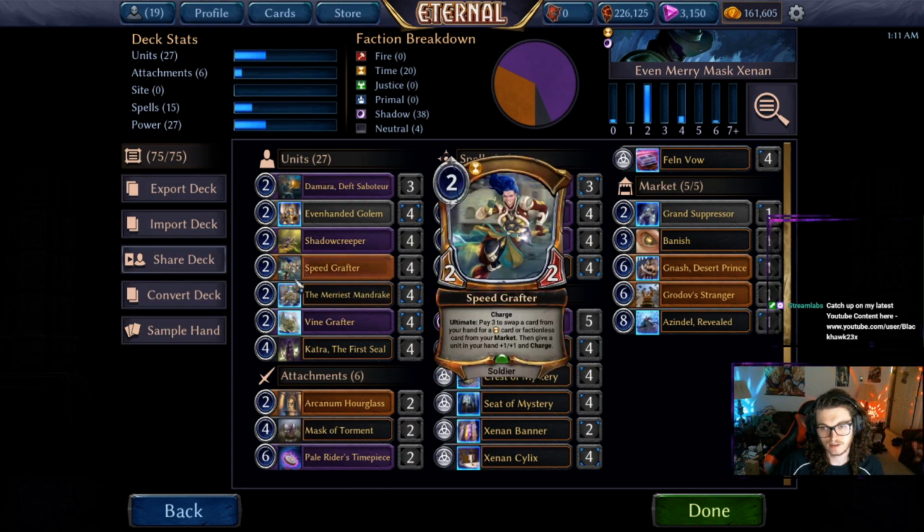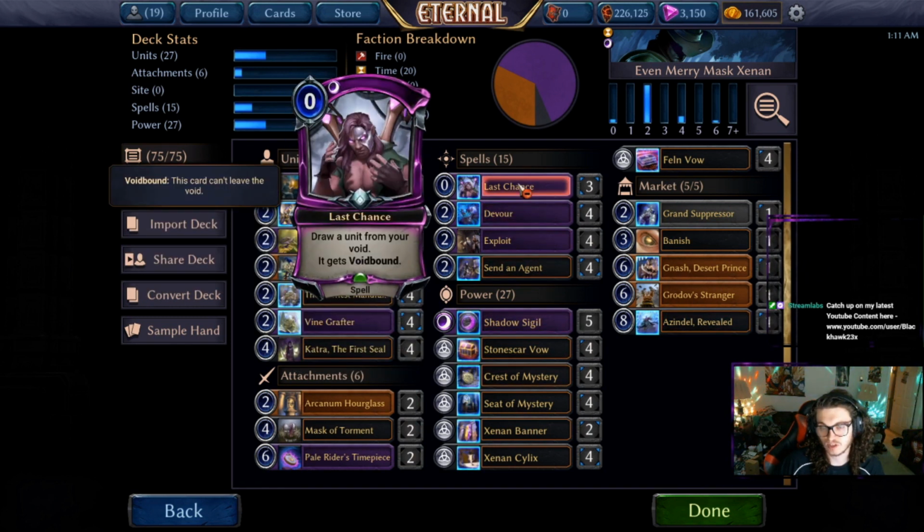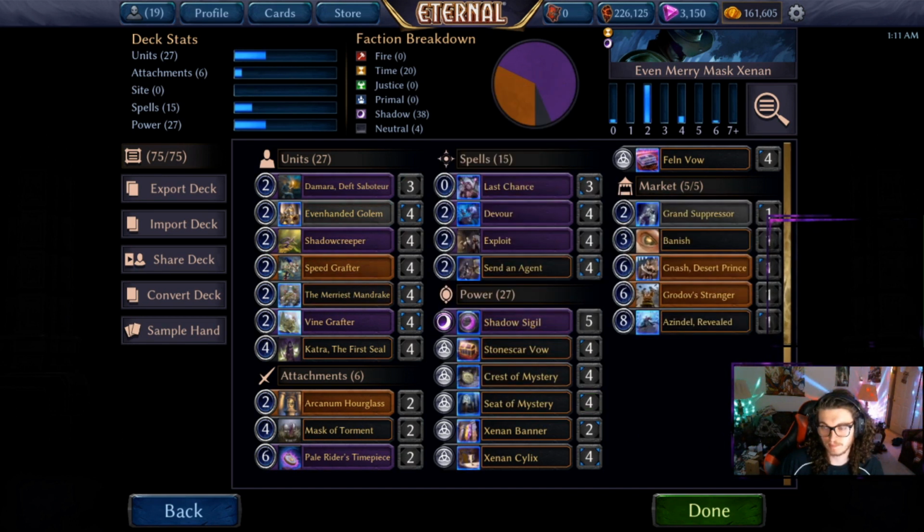Other than that, as you can see, it's just a pretty tight list. We got a big stack of 4-ofs here, and a big stack of 4-ofs here. Playing 3 Last Chance, super consistent, helps the deck out a ton. Being able to get Mask of Merriest Mandrake back essentially for free is pretty pog champ.